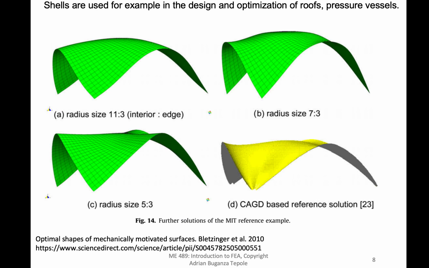This is just one example of how shells can be used to optimize roofs. So you can see that the structures here are very, very thin. So this is essentially like a surface in 3D. For these types of problems, yes, you could use solid elements, but you will need a ton of elements because you need to capture the thickness direction. Instead, you can use shell elements, which are basically a surface. So then you save a lot of degrees of freedom. But the problem with that is that it needs a little bit of a special formulation.